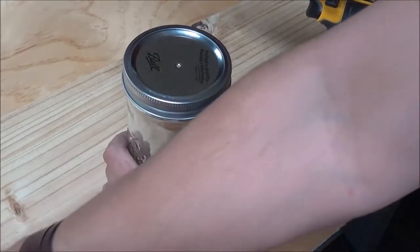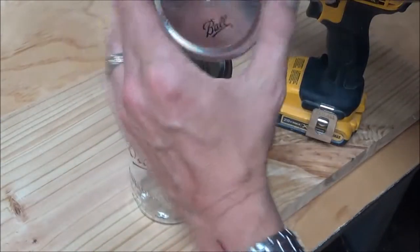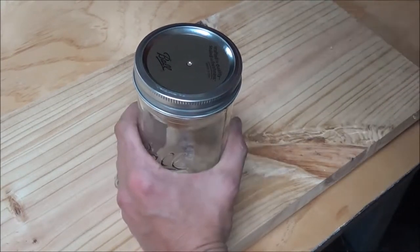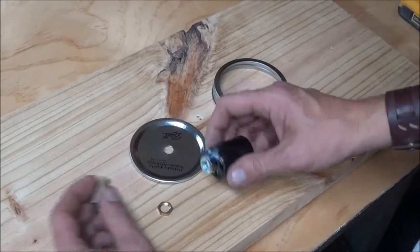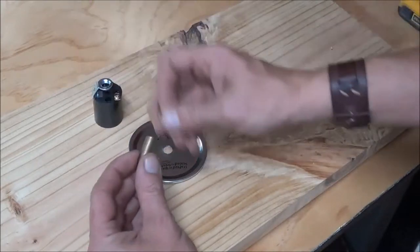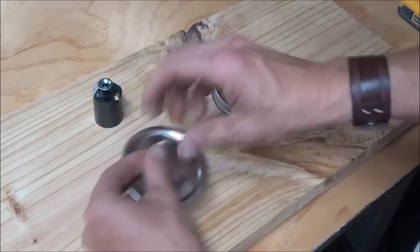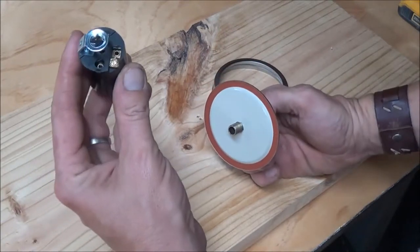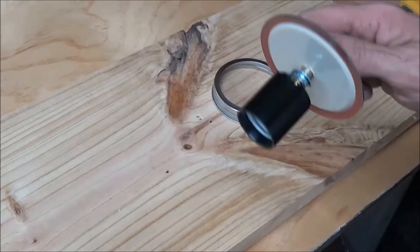Go ahead and take that lid and put it on your jar — this is for safety reasons. You don't want to try to drill through it like this; you could potentially cut your finger. So please don't do that. Then I have a 3/8-inch drill bit and all I'm going to do is just go into that hole and let the drill do its job. Then I'm going to go ahead and temporarily put these parts together: start off with a nut, thread it on there about halfway, then take this guy and get him going through your hole. Take your keyless socket and thread that in, stopping just short of the lip, then put it down all the way flush like that.